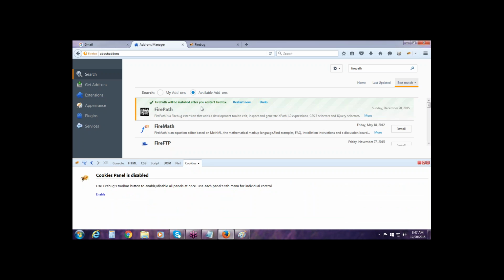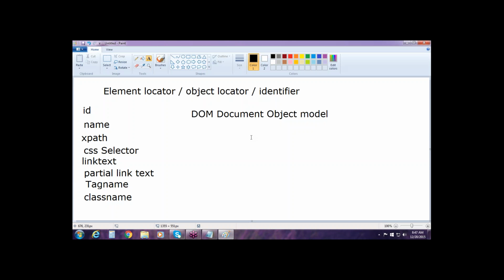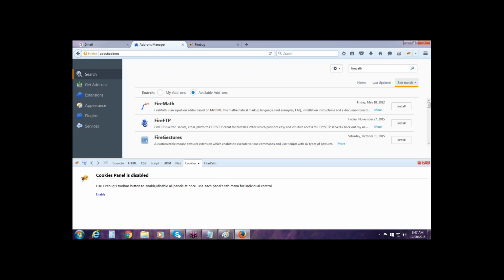When we restart this Firefox browser, you can get another tab called FirePath. So close it and restart the Firefox browser. Now when you click Firebug, you can see FirePath beside the cookies.